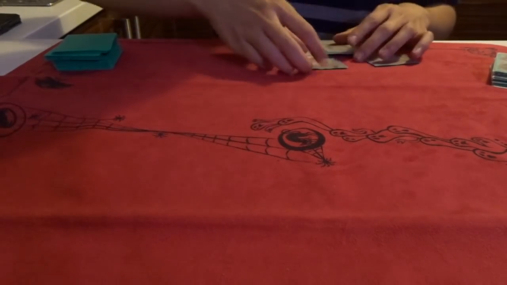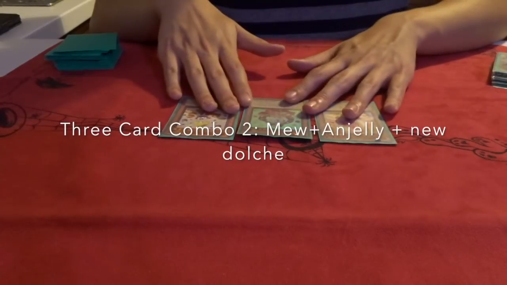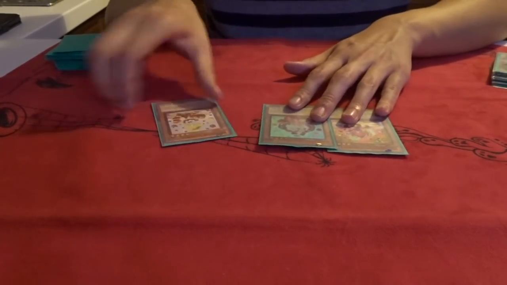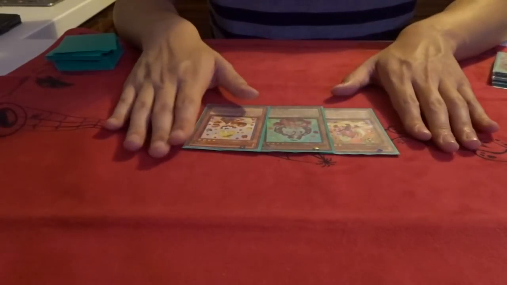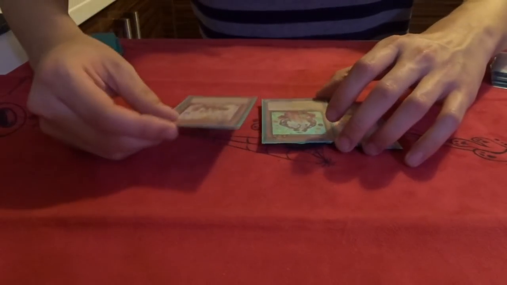Right, I'm going to go Mewfuille, Anjelly and Puddingcess. This is going to be the old classic combo of the 2-card OTK, except now it's got a Puddingcess tagging along to make not only more damage, but more clearing with Tiramisu, and just make it a lot more viable.